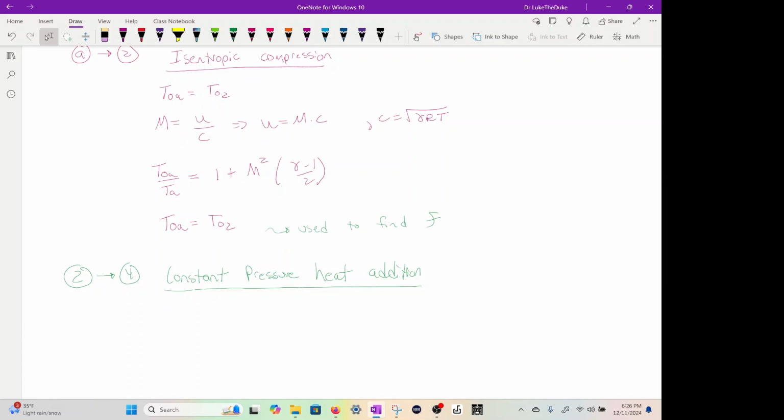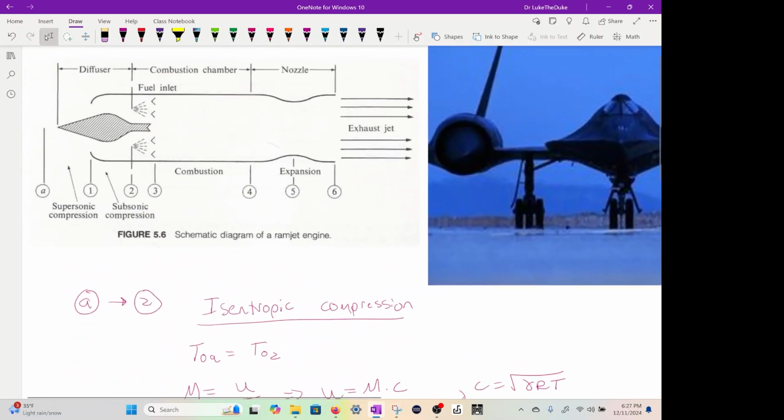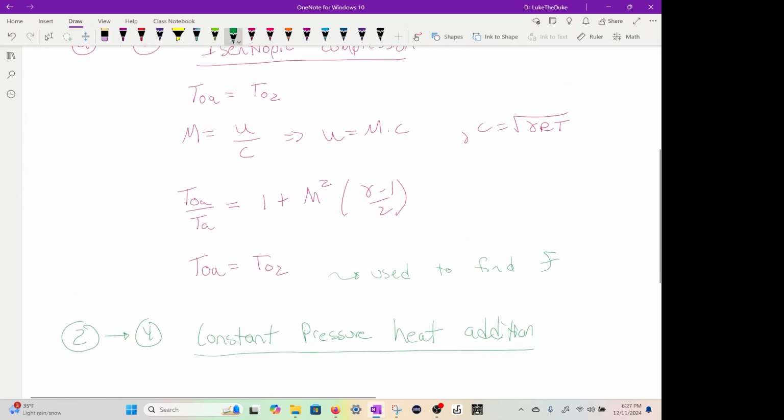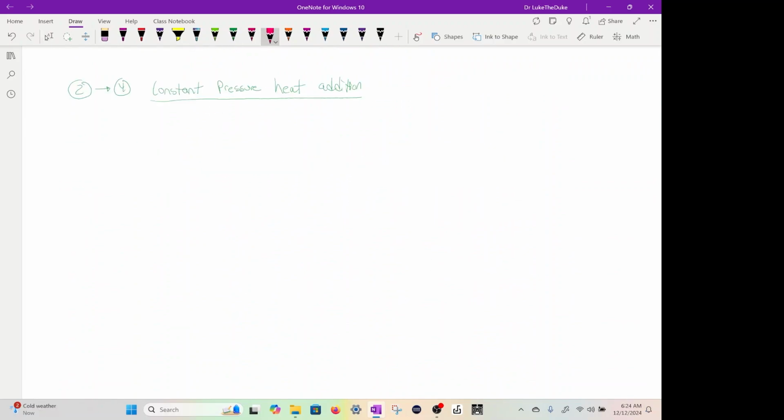I want to analyze this for you so you can see where this equation comes from. We're looking from 2 to 4, right before the nozzle, right after the diffuser. And we're going to use the first law of thermo, which states dE of your control volume over dt is Q dot in plus W dot in plus the summation of m dot (h plus V squared over 2 plus gz) in minus the summation of m dot (h plus V squared over 2 plus gz) out. In this case, though, there's no mechanical work or power. We're going to assume steady state.